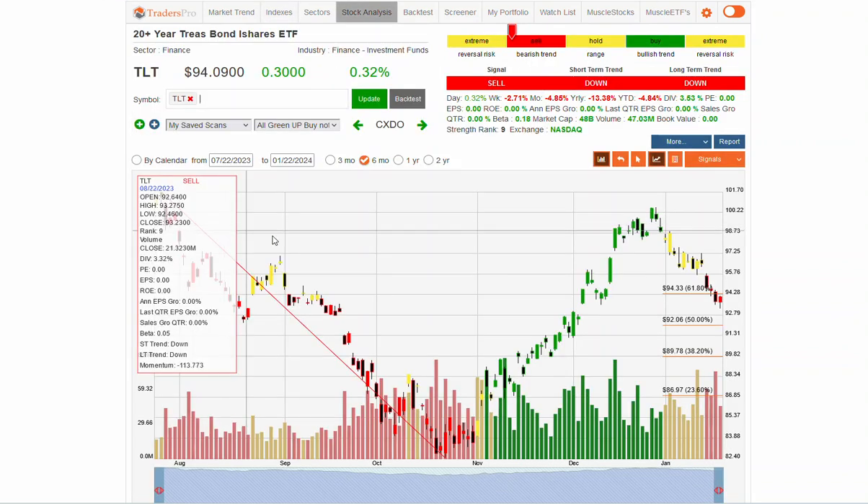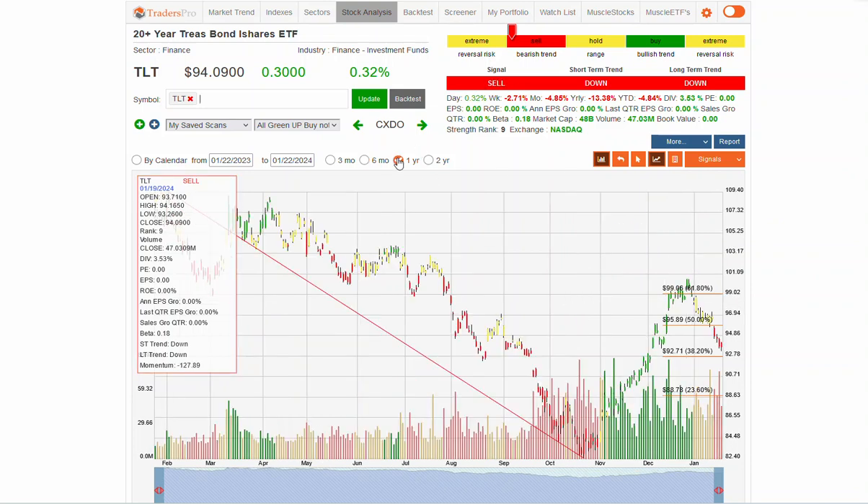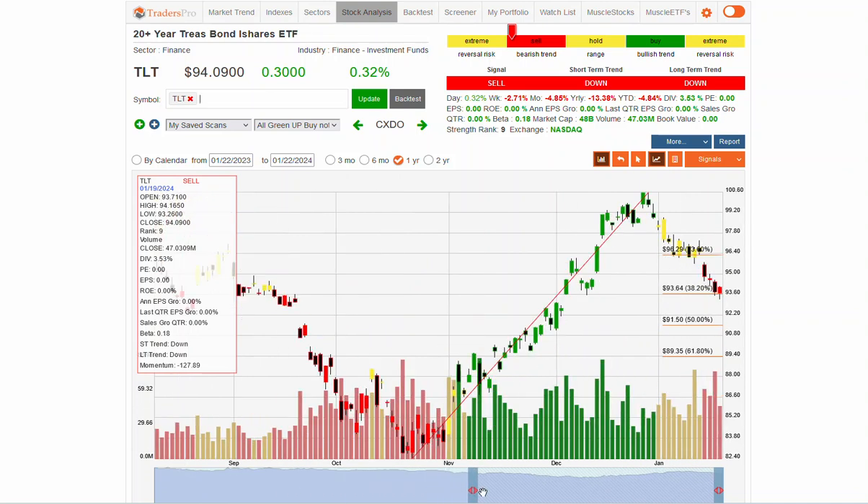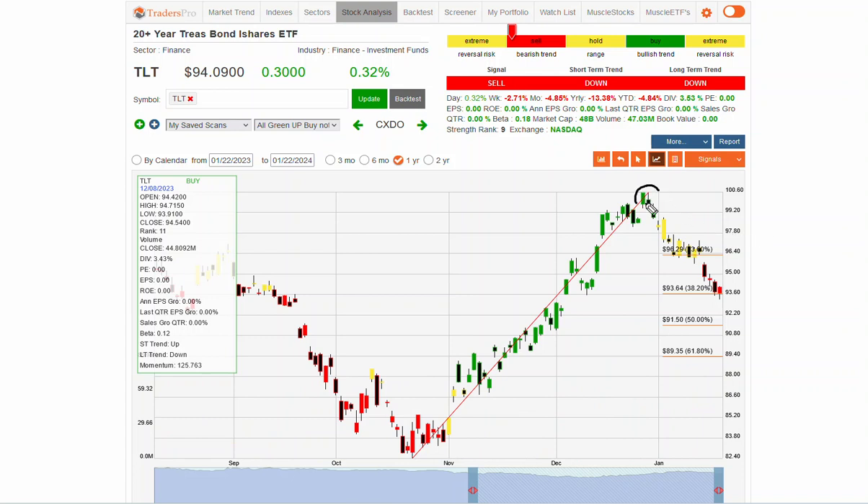Let's jump back to bonds and see what's happening, because we do have a little bit of a retracement in bonds. We want to see bonds start to find some support and hold up and then ultimately move back higher. Remember that as bonds are moving lower, interest rates are moving higher. So as long as this is moving down, we're dealing with higher interest rates. During the market's consolidation phase, bonds have also really consolidated or counter-trended. Looking at the retracement on this trend, the 38.2% retracement on the current trend is right here.